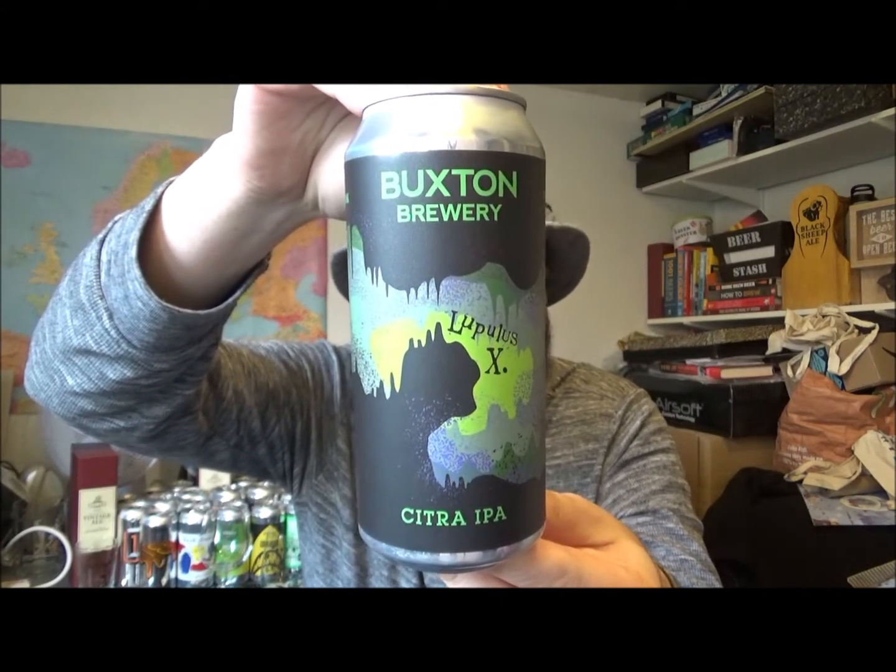It's coming in at 5.4% ABV. This is the one that's regularly available in Tesco's, or at least was — I haven't been in a Tesco's since probably September or October of last year, 2020. But this was kindly brought to me as a birthday gift, so I've had it in for a little while.